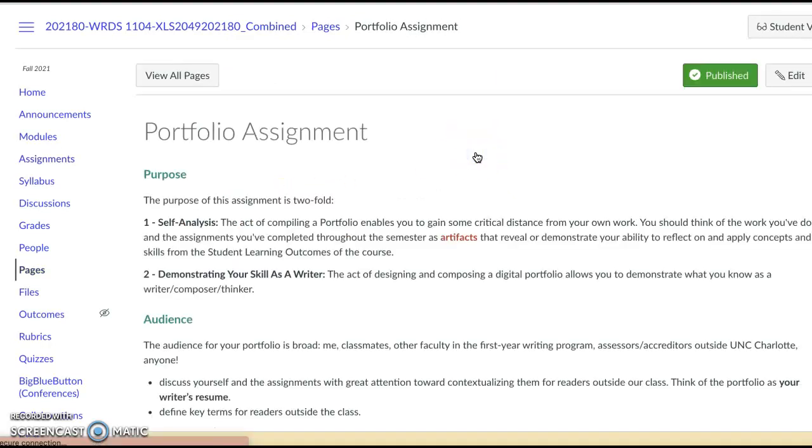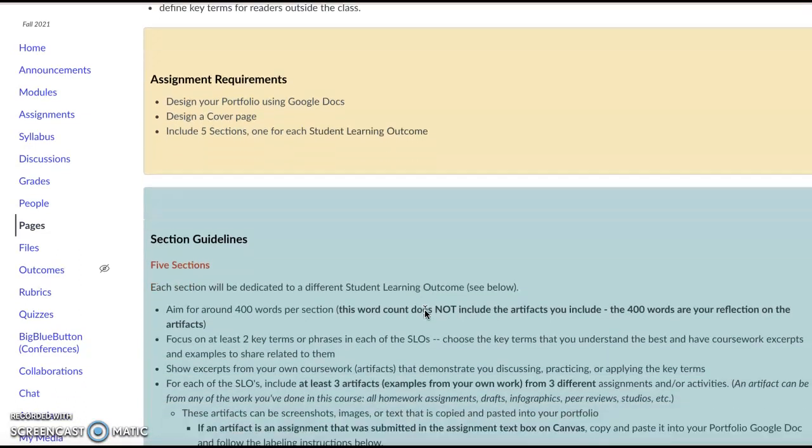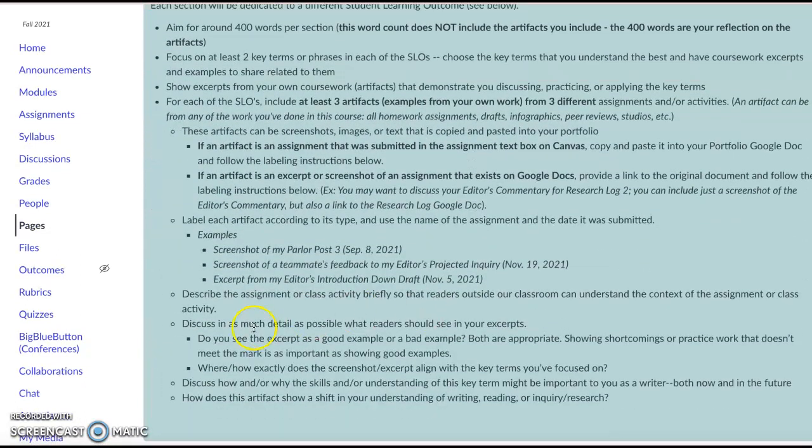What that means is you are discussing the activity and reflecting on what you see as a good example or a bad example of what you're discussing about each SLO, how the screenshot or the artifact, whether you've copied and pasted it or taken a screenshot, aligns with what you're discussing.